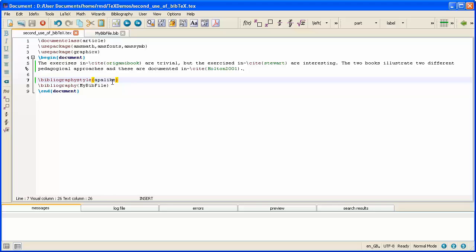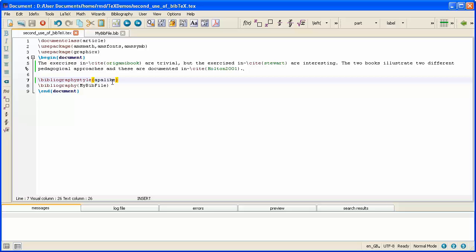Now, if you remember from the last video, when you've just created your bib file, you have to go through the steps of running PDF LaTeX, then running BibTeX, then running PDF LaTeX twice. And if you change the bibliographical style, you've also got to go through that process because you've changed the whole styling. And remember last time I also told you about the shortcut keys, which work fine, normally. You have F6 for PDF LaTeX and you have F11 for BibTeX, and to view is F7.